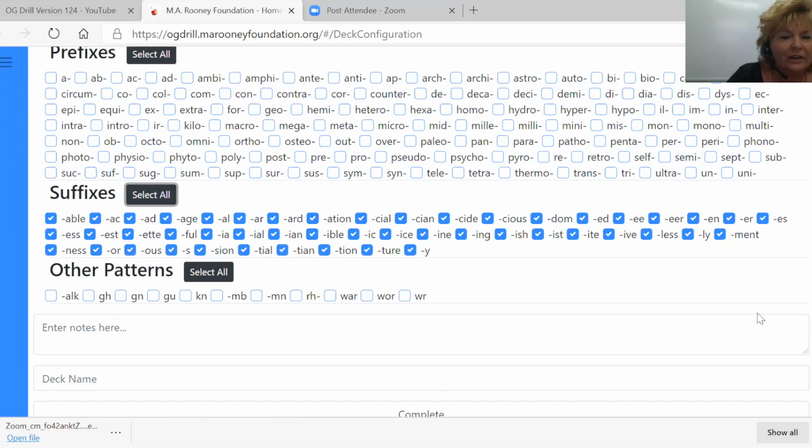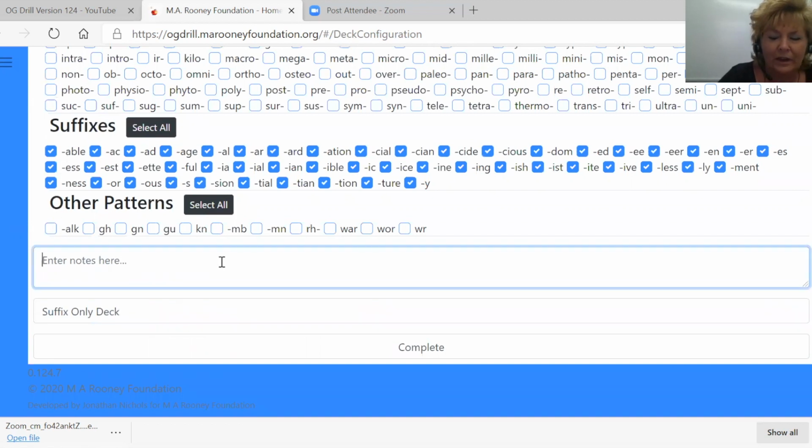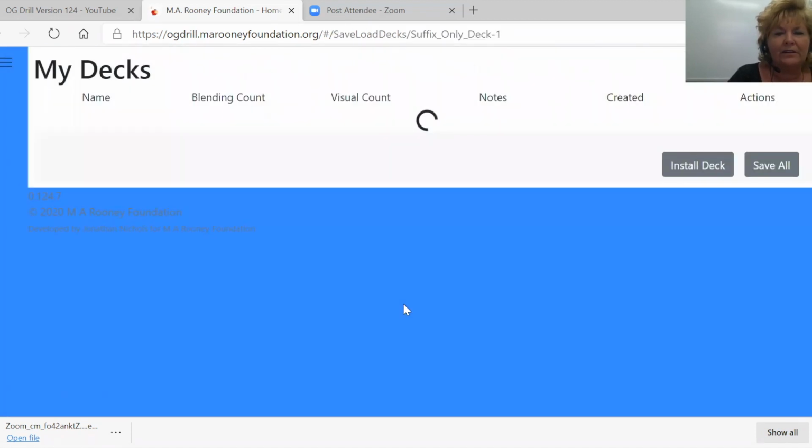I can name the deck suffix only deck, and I'm working with small group 2. Hit complete. It's been added.